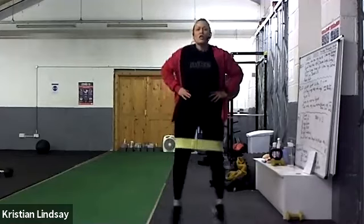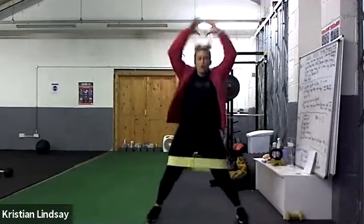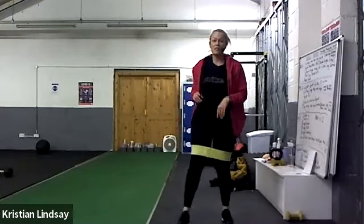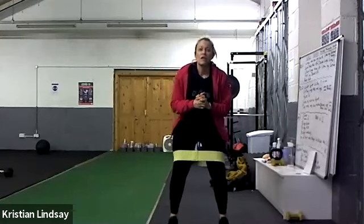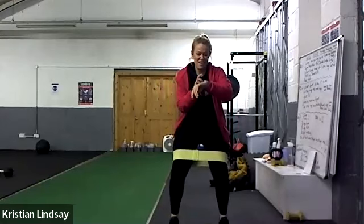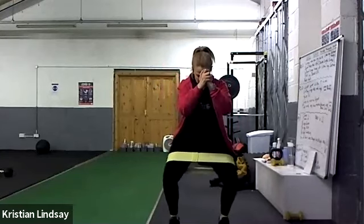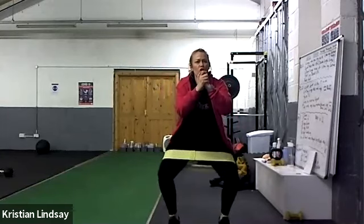Rest. Back to them jacks - make sure your band is just above your knees, not any higher. Ready, jacks, let's go! You can put your hands on the hips or bring your arms up, just make sure them legs go nice and wide. Push push against it with your knees, half jacks if you want to, three, two, one, rest. Back to them adductors - this is just warming you up really. Ready, three, two, one, let's squeeze, push it outwards. No going easy on yourself.